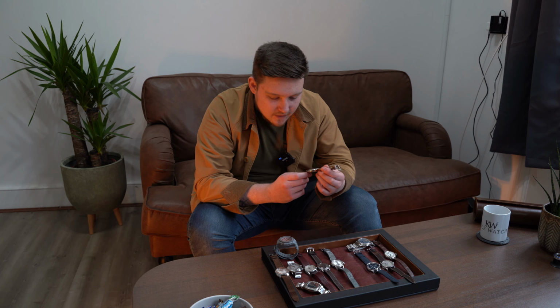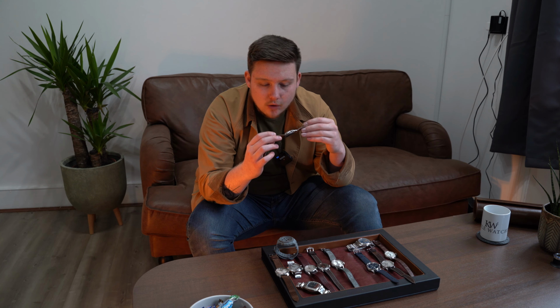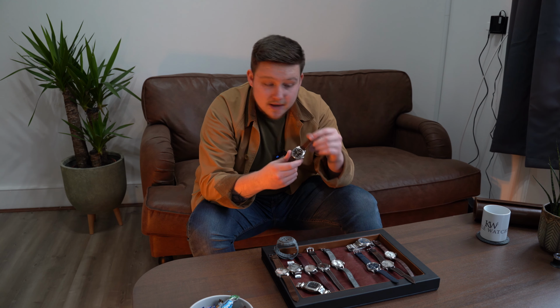Paired on a Strap Tailor strap, also straps we sell on the website. But I've owned this strap since two weeks after getting the watch, so before there was even any talk of us having Strap Tailor straps, I've always had his straps. I think they're incredible. And the tone of brown of this suede matches that dial beautifully, and it really tones it down to me. With what I'm wearing today, it just looks incredible.